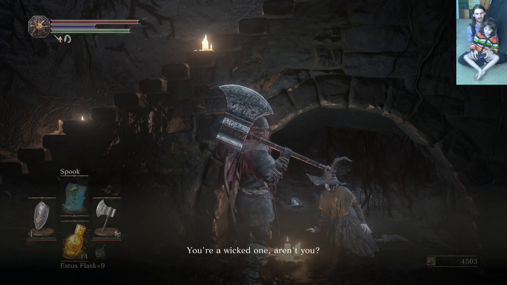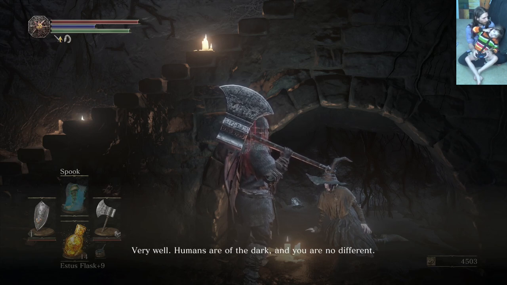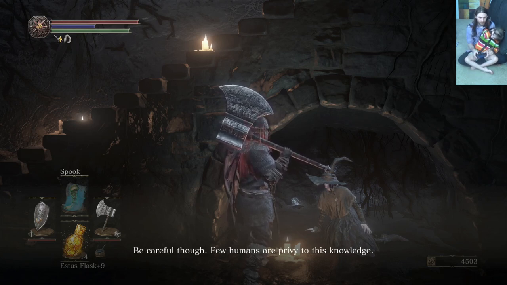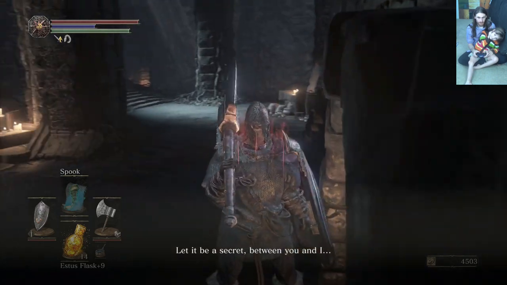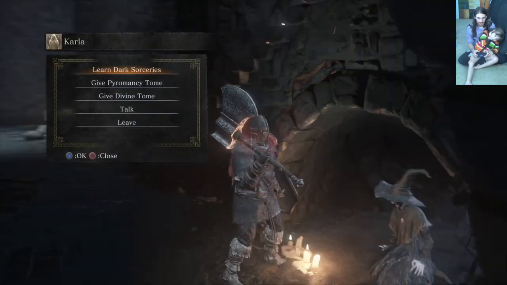You're a wicked one, aren't you? Wicked woman. Very well. Witchy woman. Humans are the dark, and you are no different. Some may avert their eyes, but the truth remains the truth. Be careful, though. Few humans are privy to this knowledge. Uh-oh. Let it be a secret. Kept between you and I. We're going to learn some secret stuff. Secret knowledge.